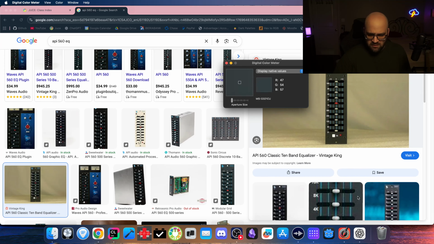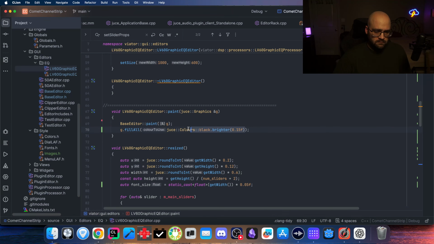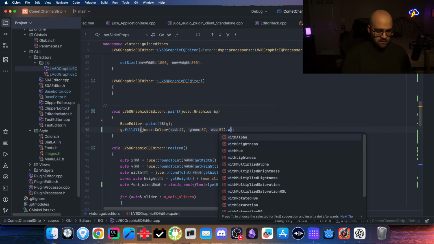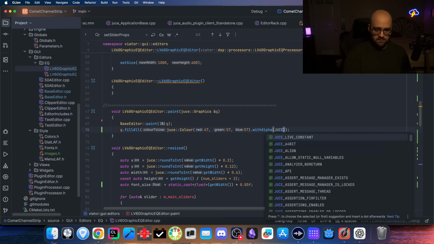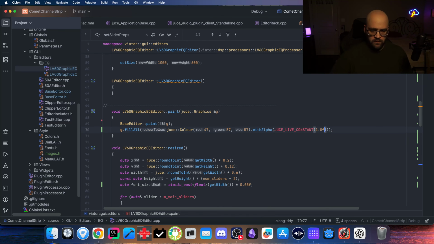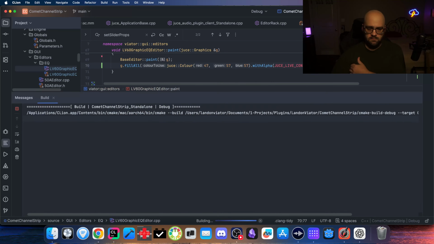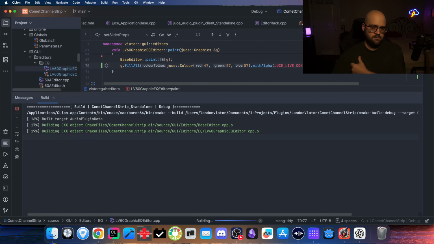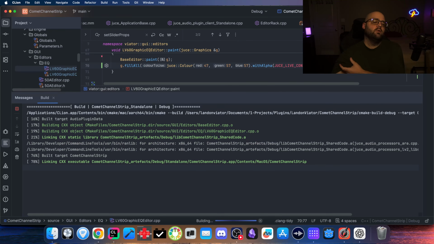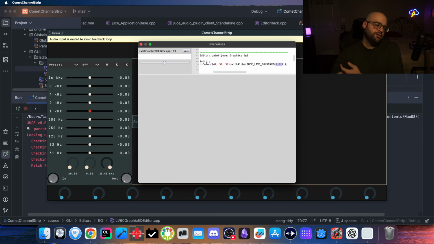That's not very accurate. That's more accurate. 40, let's just say 4757. And then with alpha something. Okay. Oh, but I'm going to draw the color on top of the header and footer.